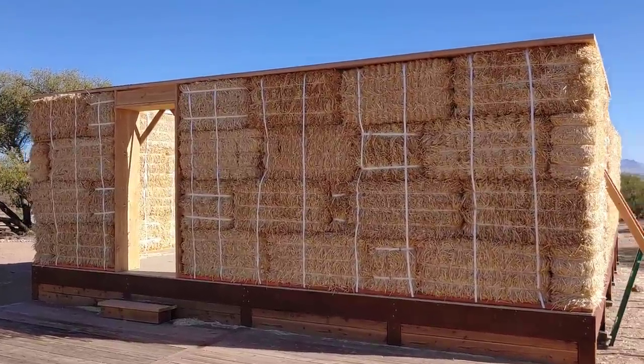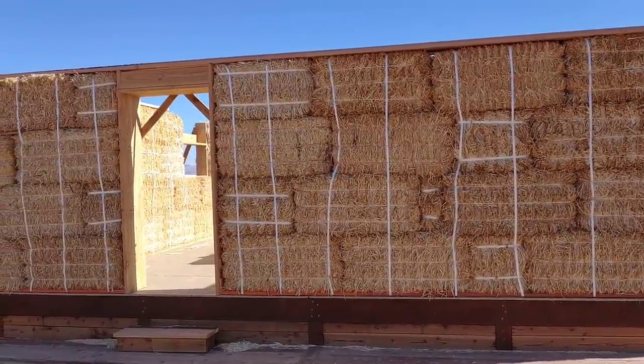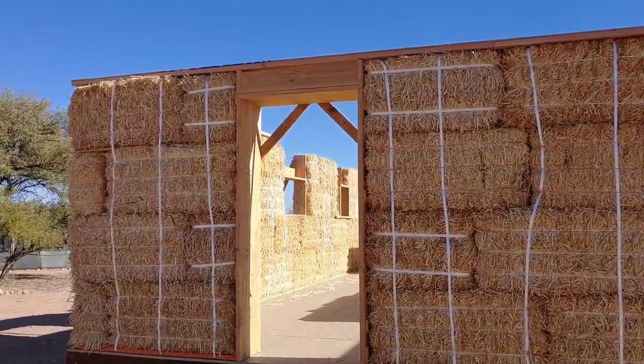So this is what the front of the house looks like once the box beam is installed. And again, the straps have to come up and over it to compress the bales.